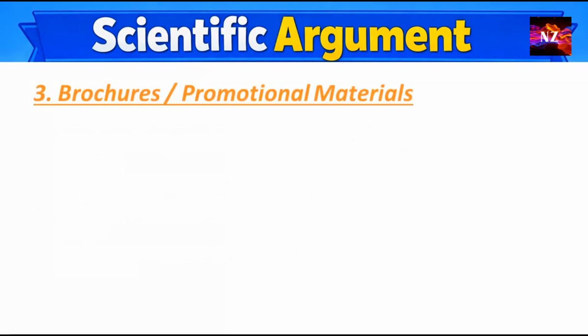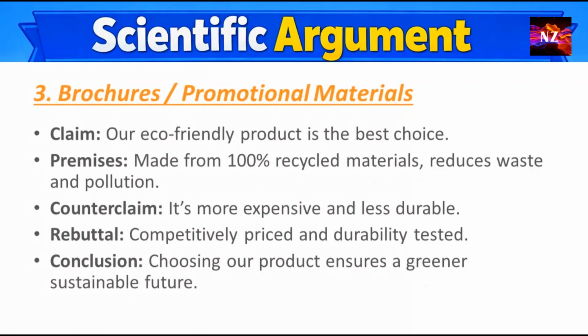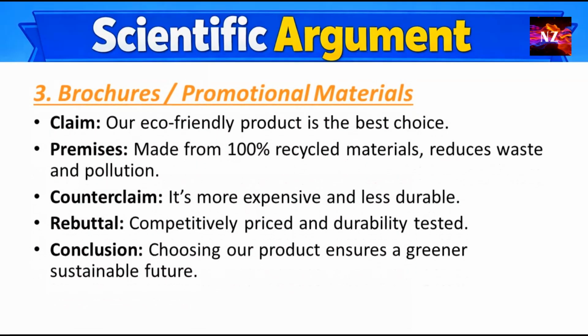The third application is in brochures and promotional materials. For example, we have a claim that our eco-friendly product is the best choice. The premises are that it is made from 100% recycled materials and reduces waste and pollution. Whereas we have a counterclaim, which is opposite to the claim, that it is very expensive and less durable. The rebuttal is that it is competitively priced and durability is tested. And hence it is concluded in the brochure that choosing their product ensures a greener, sustainable future.